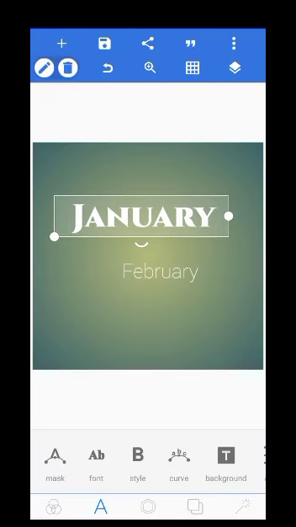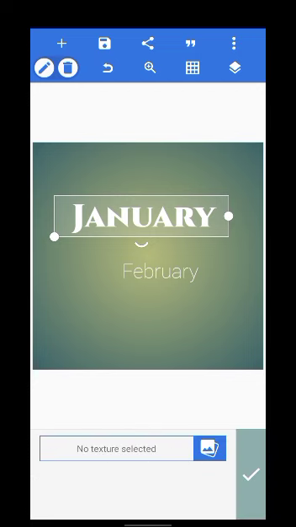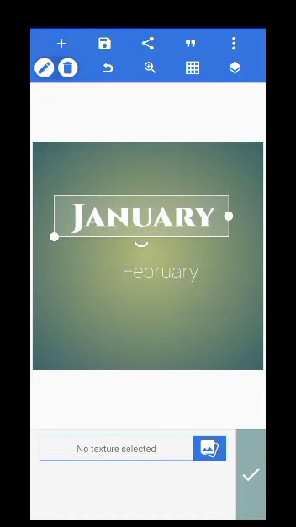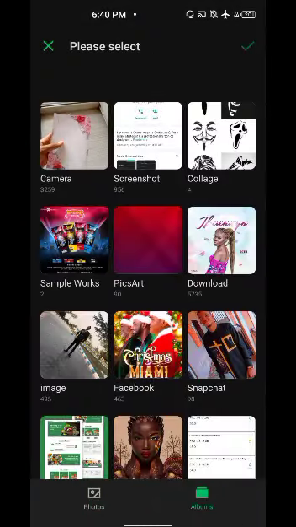I just changed the font, although we'll get to that. I just wanted to show you guys with a bolder font. So I've selected texture. When you select the photo area, it takes you to your images. There, you can select a picture or a background to use on the text instead of colors.